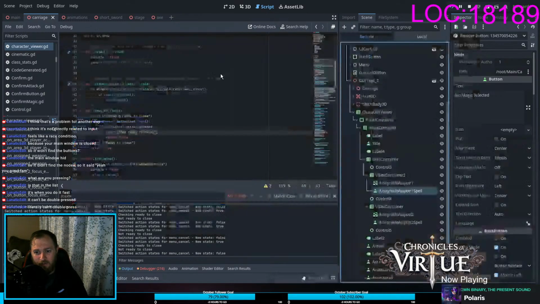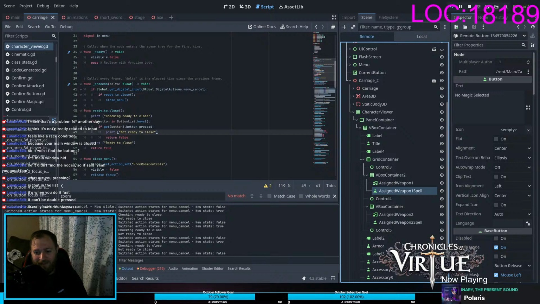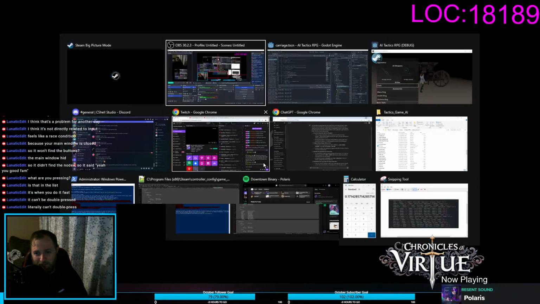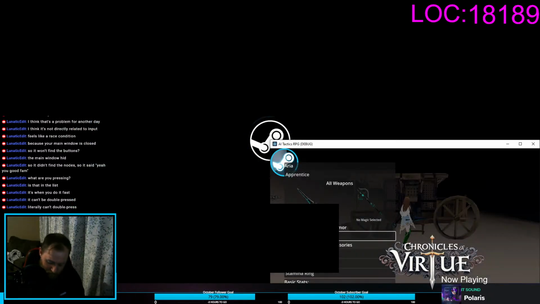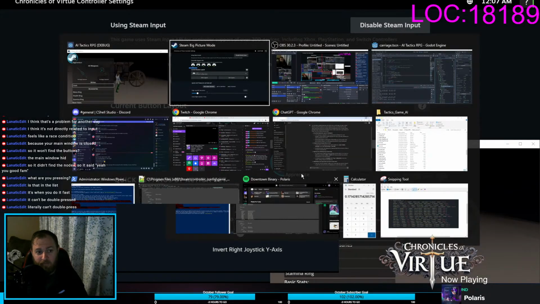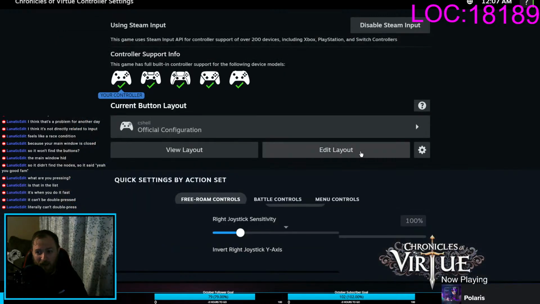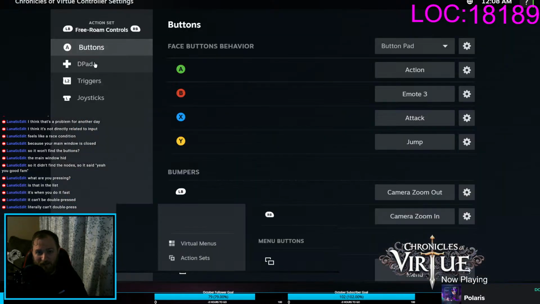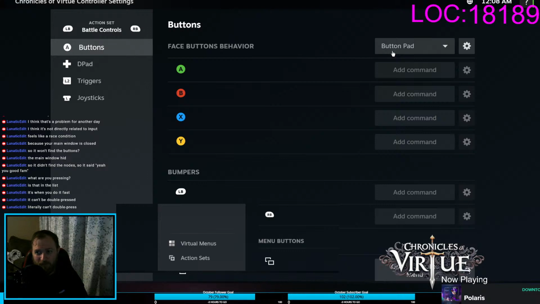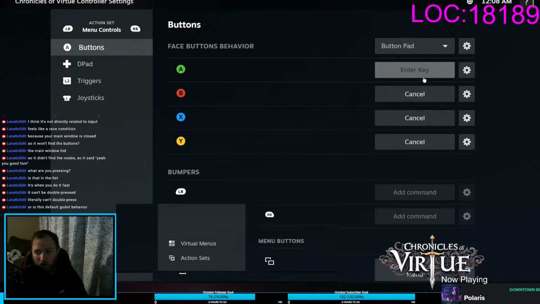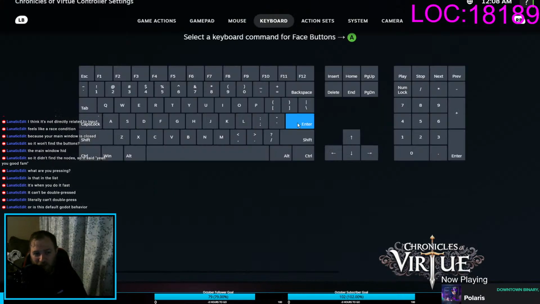All it's doing is, because of the Steam API, hold up, let me open that up. Okay, because of the Steam API, all it does is hit the enter key. So it doesn't go through there.